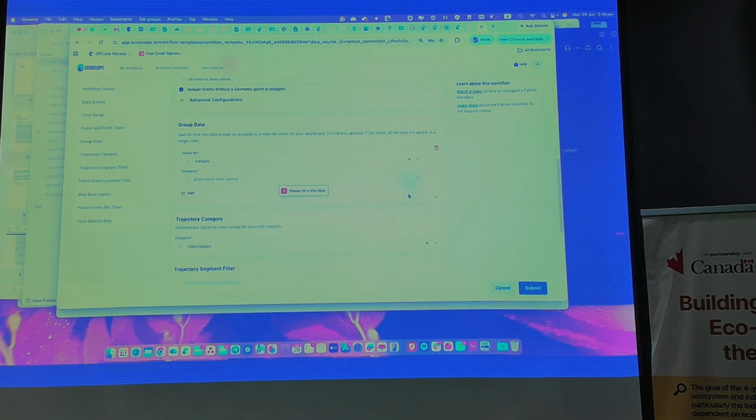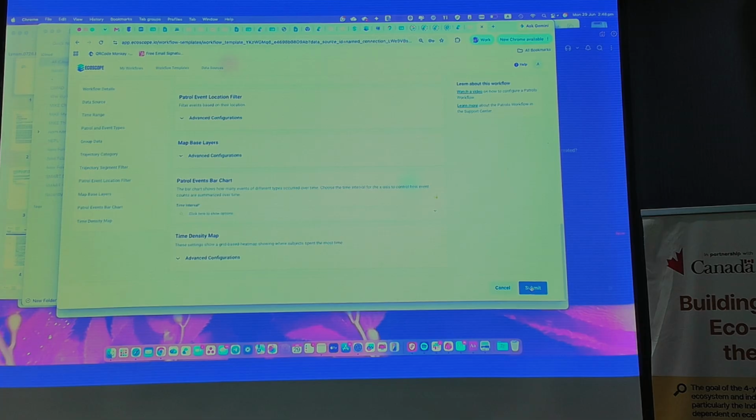If you make a mistake and it says, oh, I need some more information, it'll tell you what it is. In this case, it's asked me for the category, and I'm going to select patrol subject. Patrol subject is like the ranger team or the ranger group. Oh, it's going to ask me for the time intervals. So one more thing I can do is to select the day as the time interval.